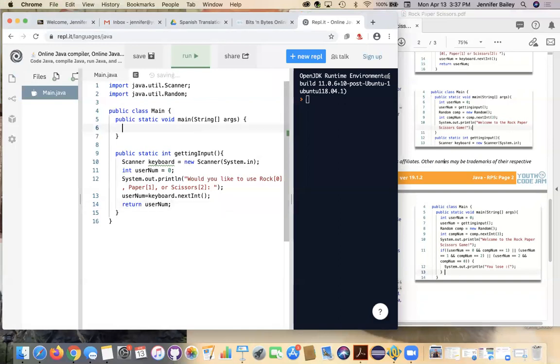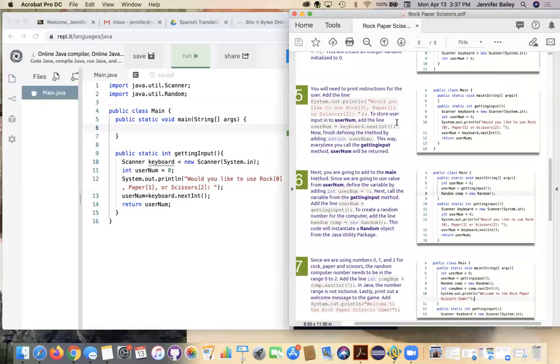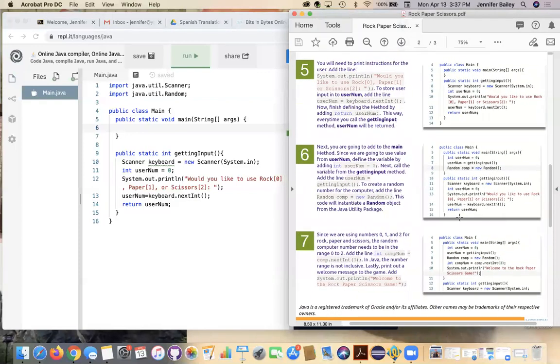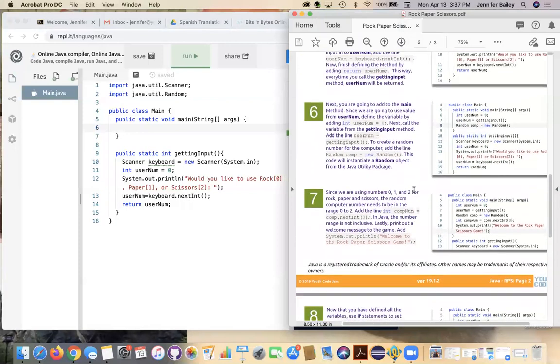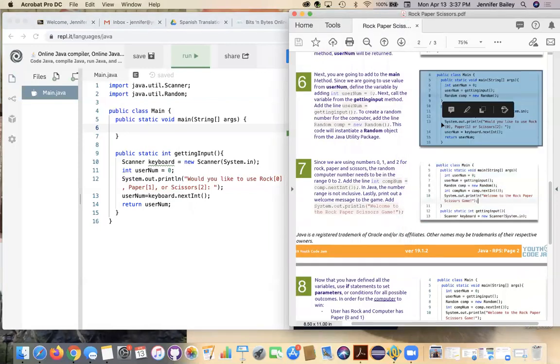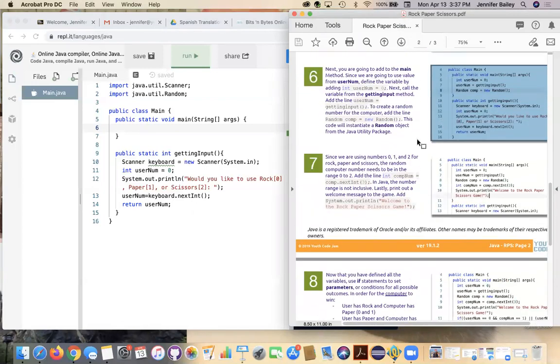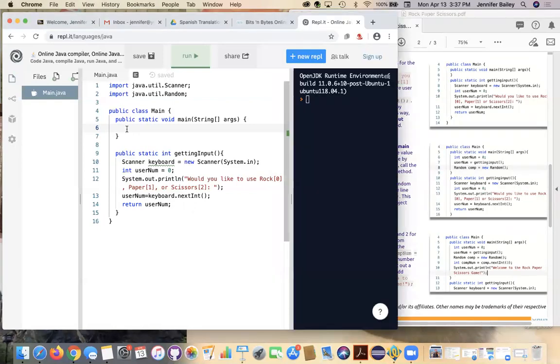Okay, so inside our main method, did I do that right? Yes, we haven't typed anything in our main method, did we? Oh, it looks like we did. I missed a step. That's okay. We're going to type all of that now. So in our main method, I got confused, hold on. Okay, so int number should be in our main method.